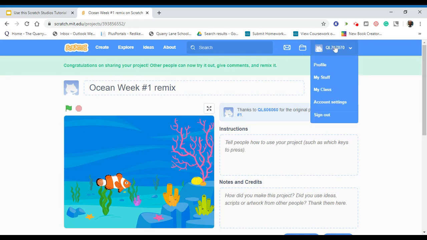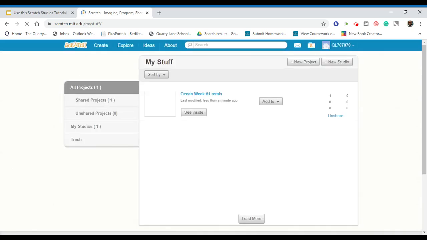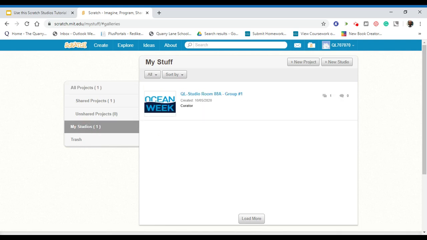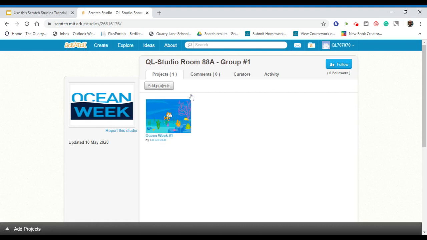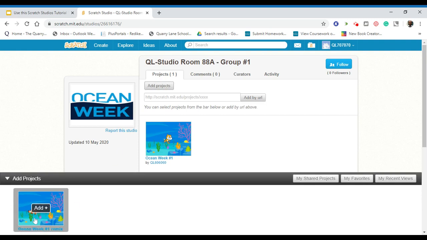There we go. She's going to go ahead and save it, share it. Now, Bob and the other people in the group aren't going to be able to see this until she does the following. She has to add it to the studio, okay? There's actually two ways to do it. Remember I showed you My Studios, and then if you open that up, you click on it, okay? And then if you click where it says Add Projects, you see now Sandy can add her remix to it. If she clicks Add, then it will be here.